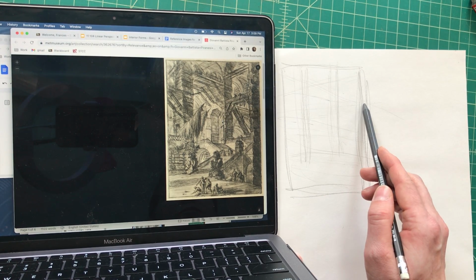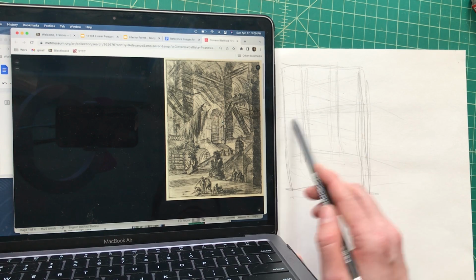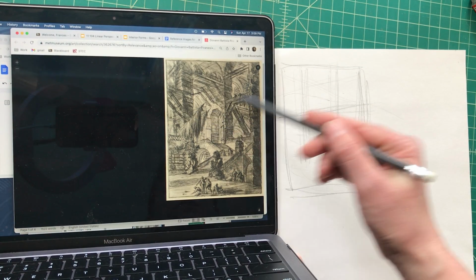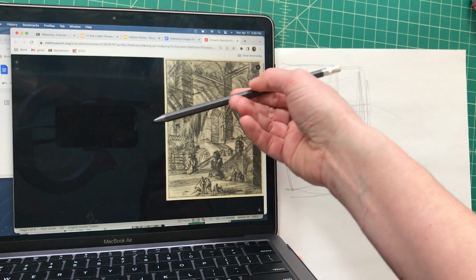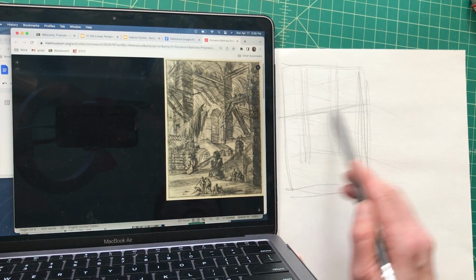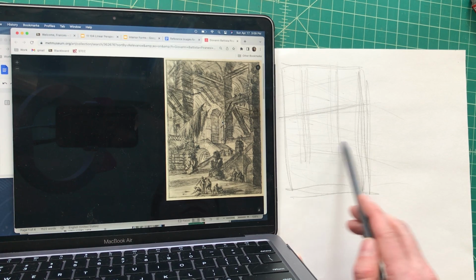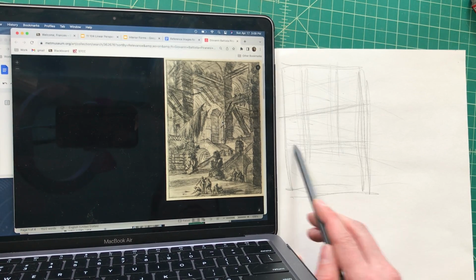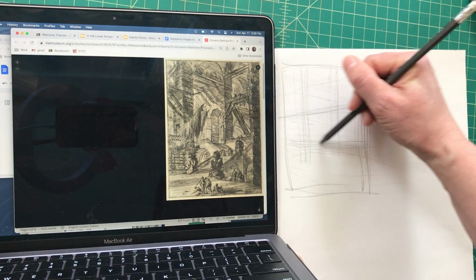So let's see. This one goes back. And I'm always looking at what slant is it? Is it this? Is it this? Is it this? And I want my lines to be very, very light so that I can change them later on. It's very, very important.